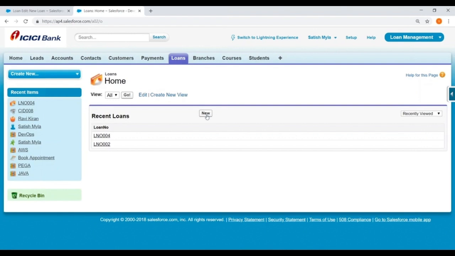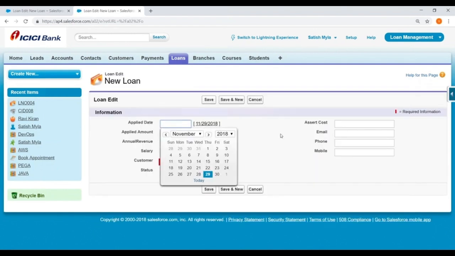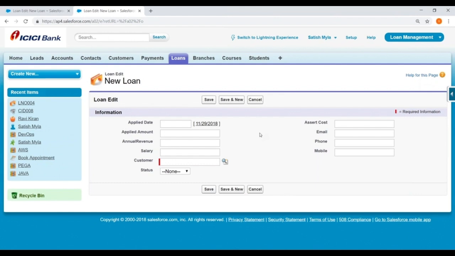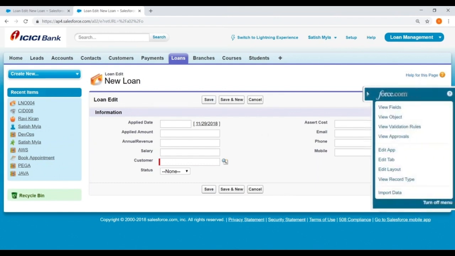On a loan object, I have a couple of fields here.